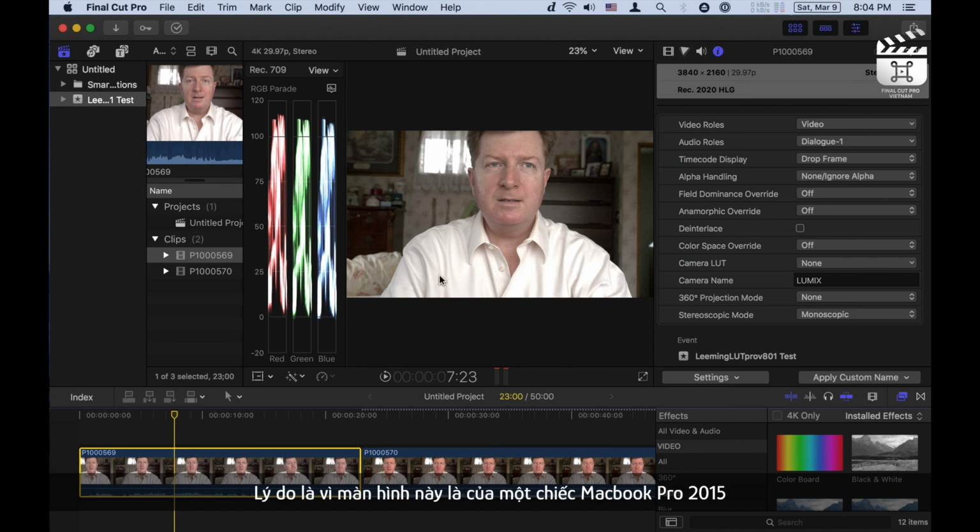That's because the screencast you're looking at now is being made on a mid-2015 MacBook Pro. Even though it has a Retina display, it does not have an HDR display. So the whites here, anything above 100, my actual MacBook Pro display cannot display it, and it looks blown out. So how do we solve that problem? The confusion results from many people thinking, oh, you just need to do the color space override. Well, actually, that's not correct.